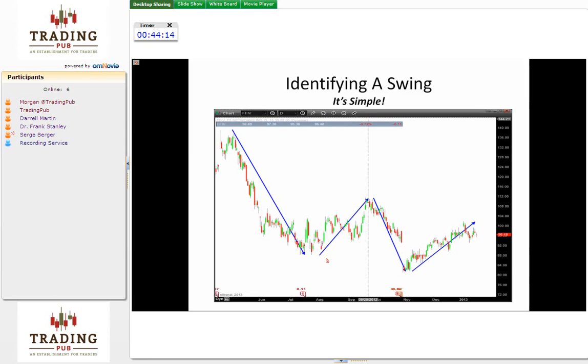And I would say best of all, really what swing trading is all about is using defined stops and targets. Especially, and I'll talk about this later when I look at candlesticks, when I set up a trade, it's very important to me that I have a clearly defined stop and, if possible, a profit target, and swing trading really allows you to do that. Okay, so let's talk about identifying a swing.